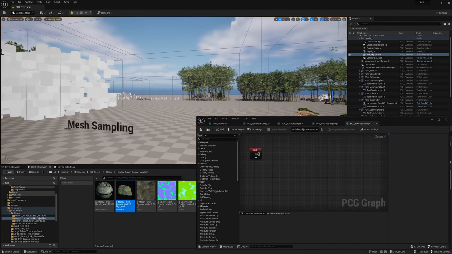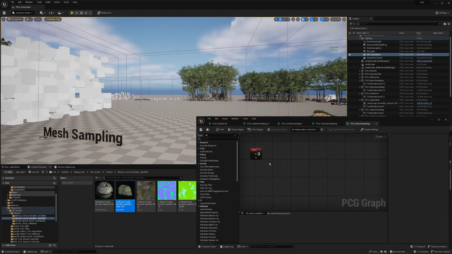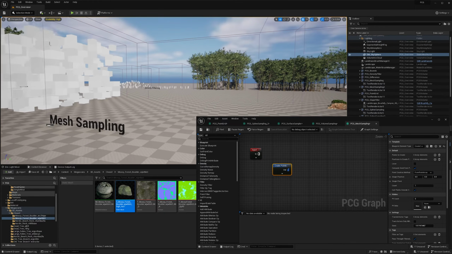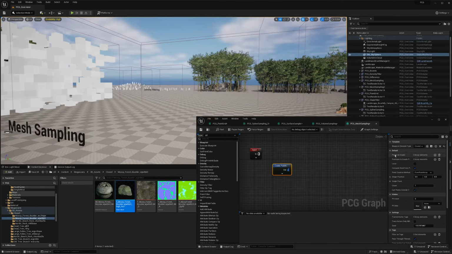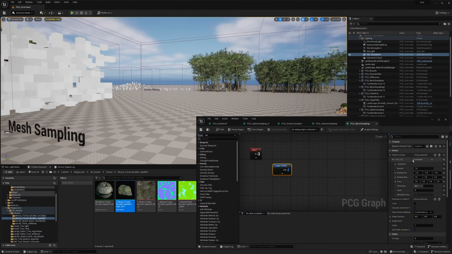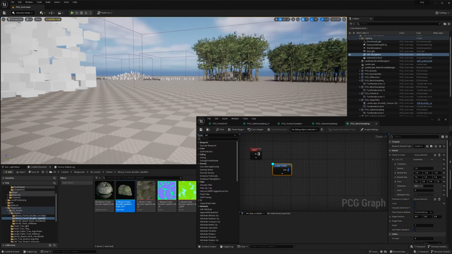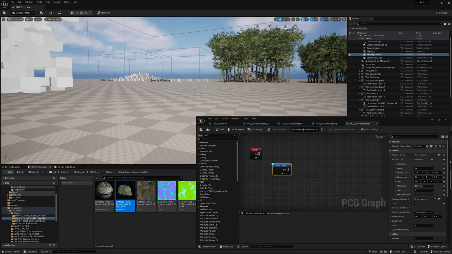To create this setup, we're gonna start with a node that is called create points. We are using this node to create a single point in the middle of our PCG volume. Just click the plus button in the points to create array and leave everything as the default value. Then also set it to local. Set the debug flag and you will see that in the middle of your volume, you will have one single point.